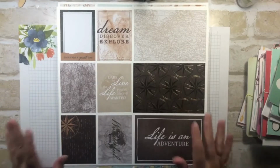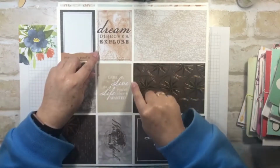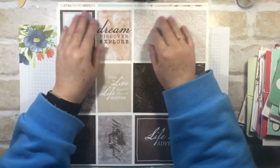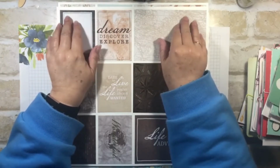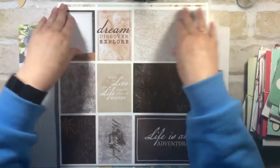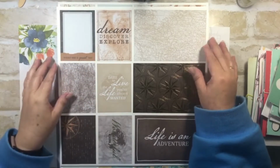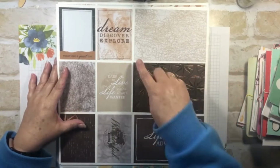and all you have to remember is how much of a gap you want between your cards. Because they're 6x4, 3x4, 3x4, if you left them that size, they'd take up all the cardstock. So if I put two 6x4s next to each other, then that's a whole 12 inches. But I like to have a little bit of a gap around them.